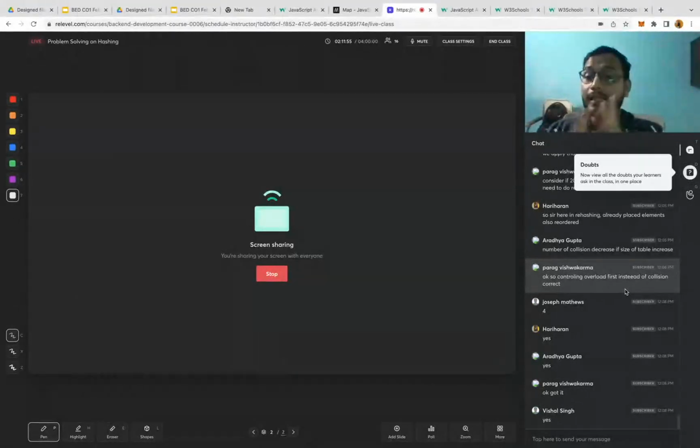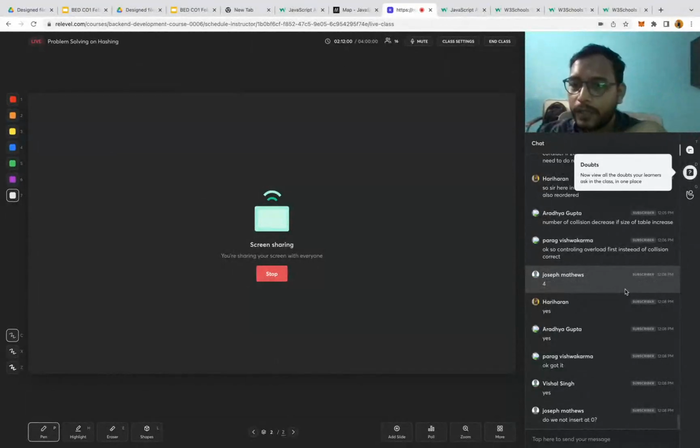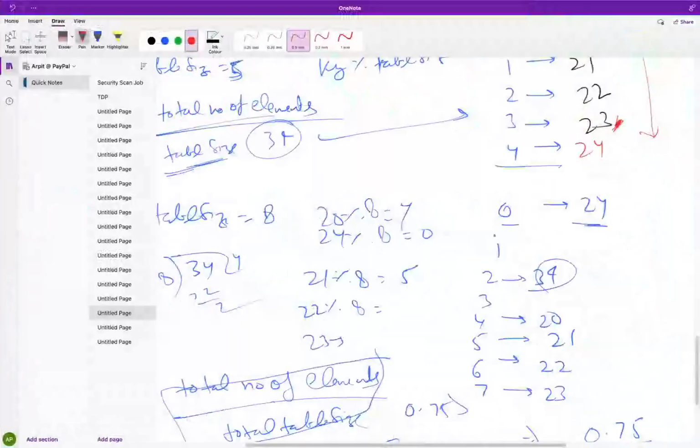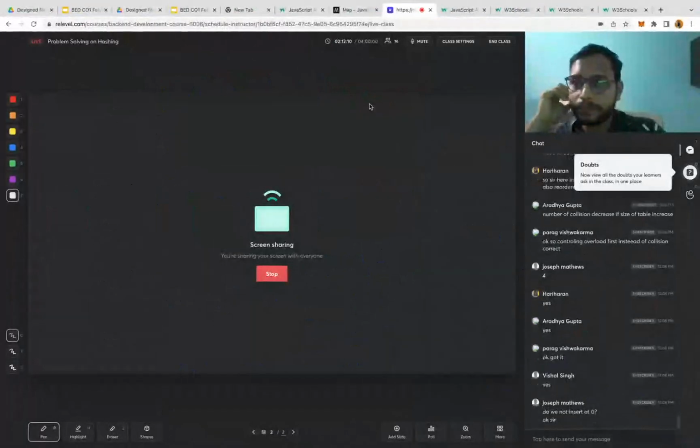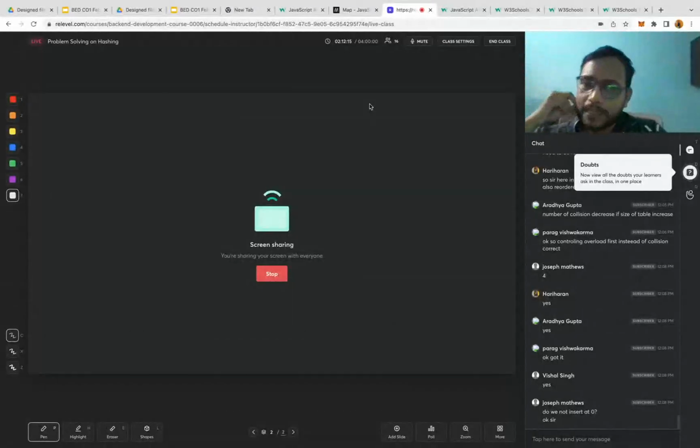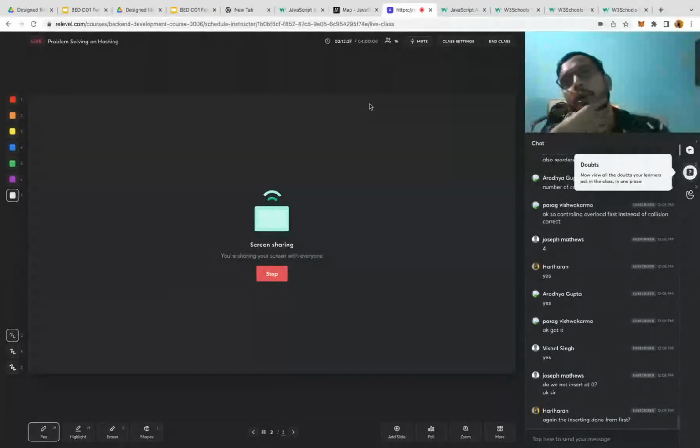Yes, the number of collisions, definitely there are chances that it will decrease. Do we not insert at 0? We will not insert at 0. We'll rehash and create a new table. We'll not insert it. Or you can insert it, that's fine. Even if you insert it, you are again doing the rehashing. But yes, it would be better to know. You can go with both ways. Let's think about it: do we need to insert it, then do the rehashing?